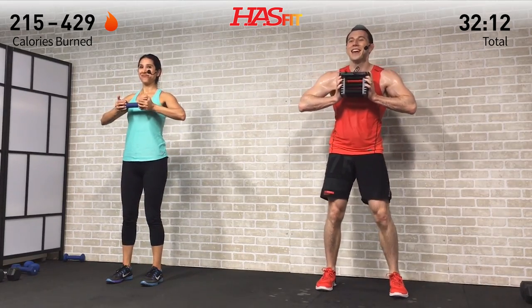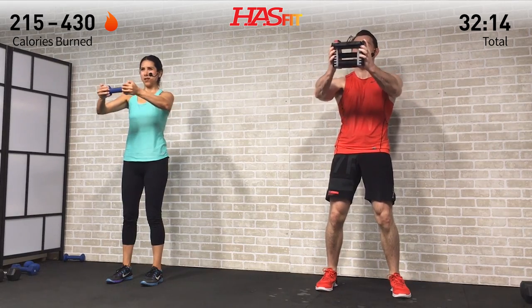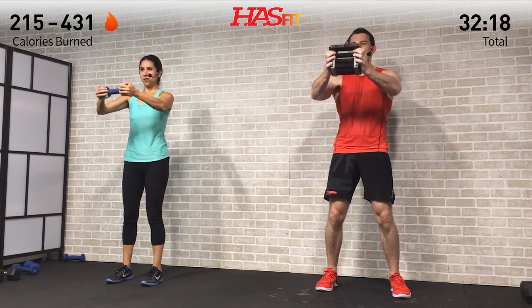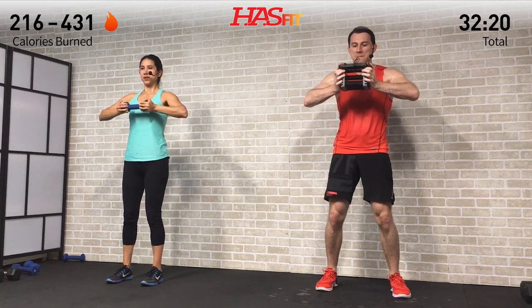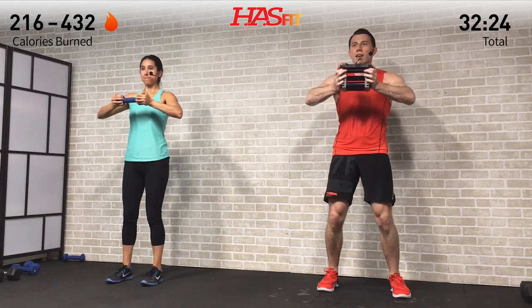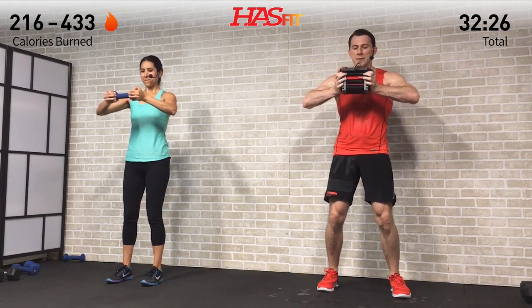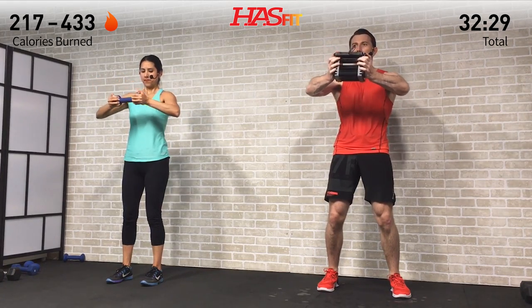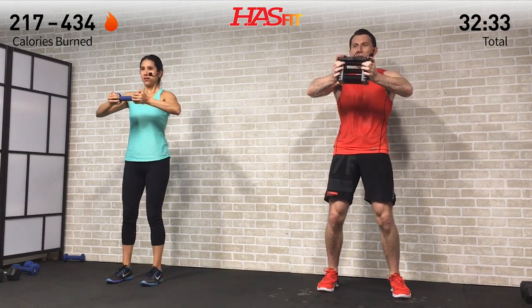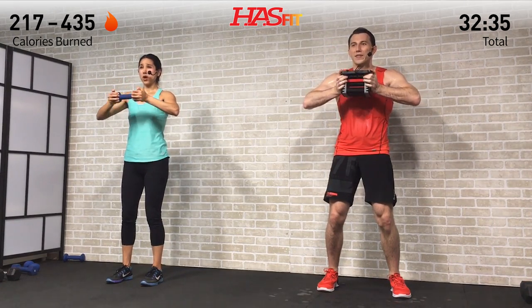All right, here we are. Squeeze that dumbbell together and extend. Full range of motion. Good. All the way forward, all the way back. Really concentrate on contracting your chest or your pectoral muscles. Squeeze them throughout the whole move. Good. Try your best to extend those arms all the way out in front of you.